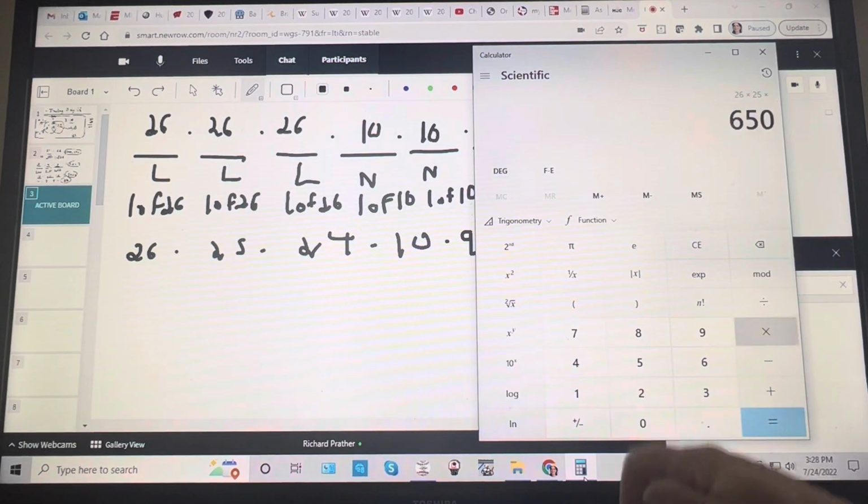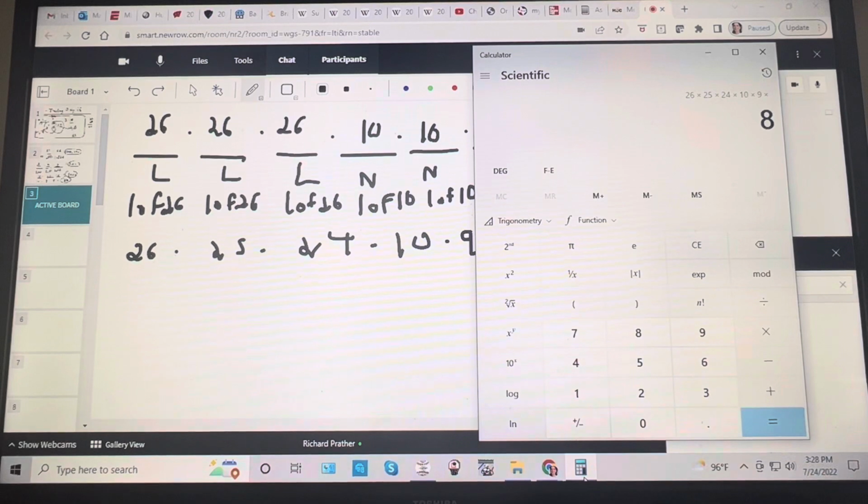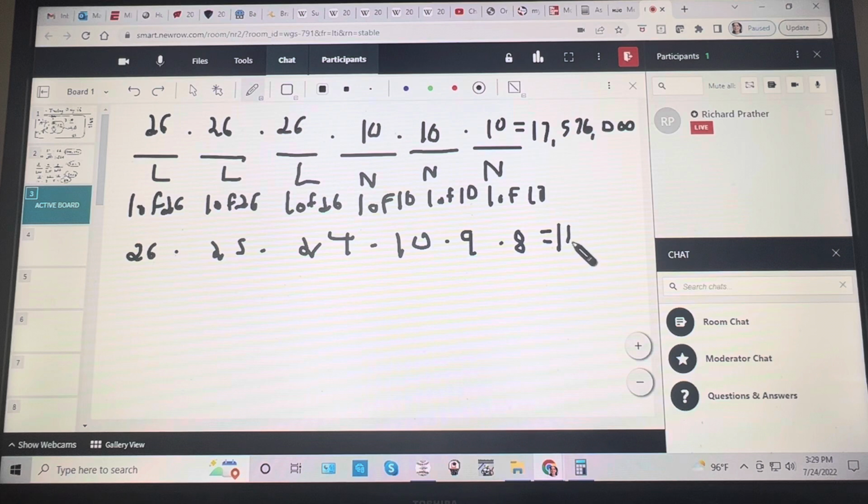But here it said no repeats on either one of them. So the letters start decreasing by 1, and then the numbers decrease by 1. So then it drops you down to just 11.2 million license plates if you don't want repeats going on. 11,232. This is very similar to passwords or phone numbers. Each slot, you just say how many possibilities do I have, and you multiply them all together.